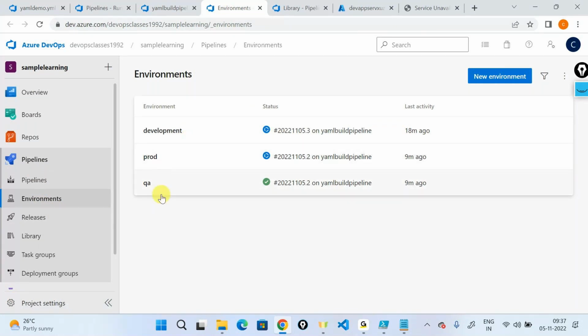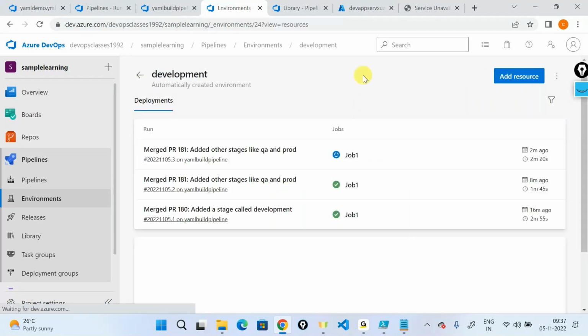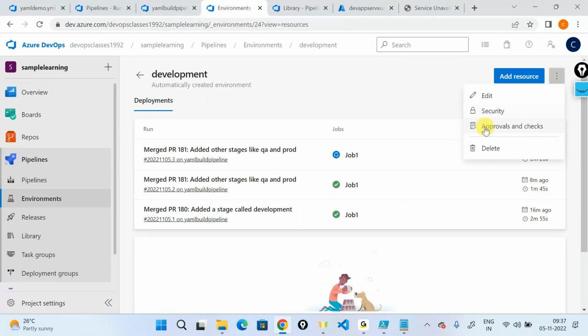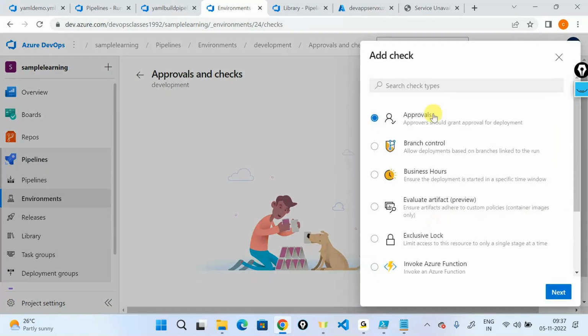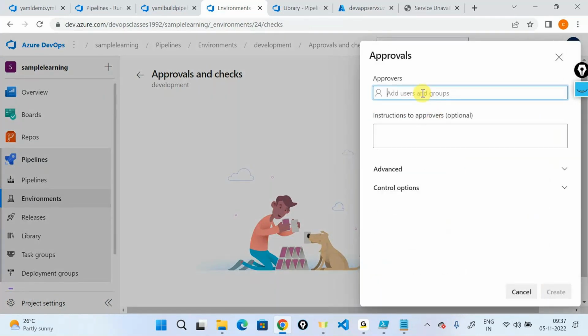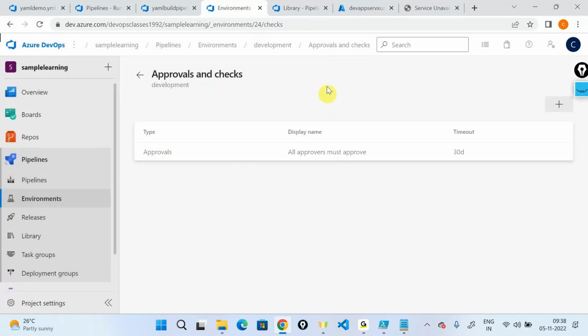and QA. If I go here into development, there is something called more actions. I can say approvals and checks. Inside the approvals and checks, I can say add, I can say approvals, and here I can give who needs to approve this. I'll say plus Azure DevOps, create this out. Now I add an approver.